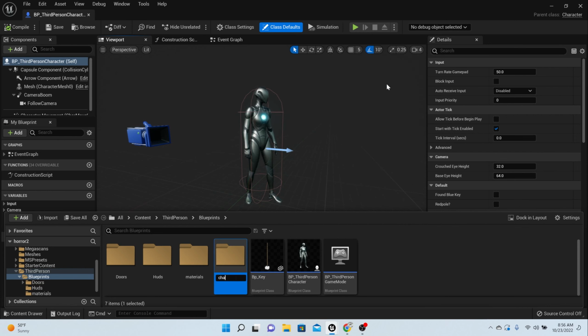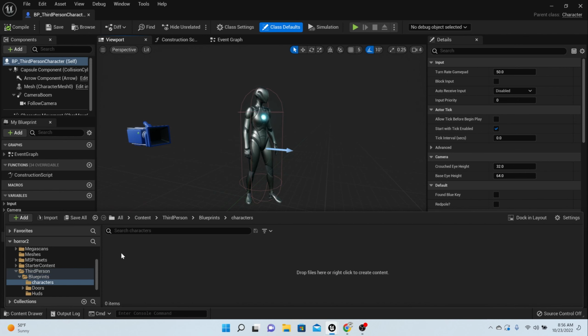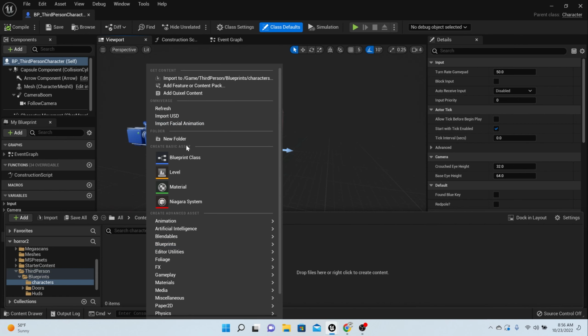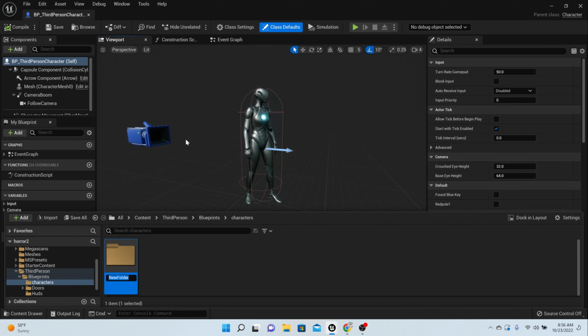All right, inside this folder, we're going to open up and make a new folder. And this is going to be your first character. So whatever the name is, that's what you're going to name it. I'm going to name mine Scarlet. I'm going to put a female in there.